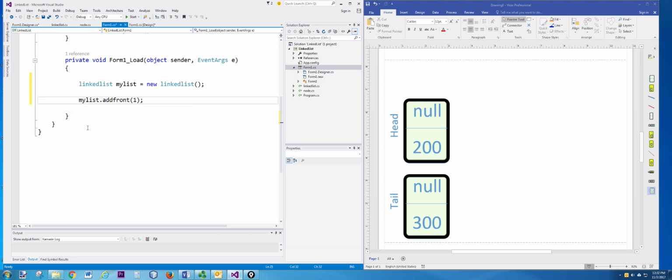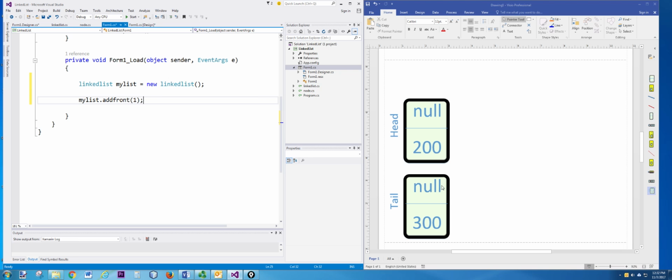So we have our first add front, and what we want to happen is when the linked list is instantiated, the head and the tail node or reference type, they're not nodes, they're reference types, they are going to point nowhere.